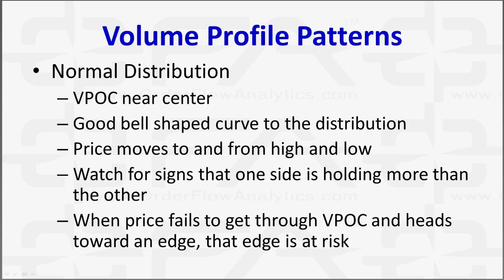The profile is showing it unfinished, the print is showing it unfinished, and it's likely to come back to that level. The one thing you can say about an unfinished auction is that the probability is high that price is going to come back and finish that auction. What you don't know is if it's going to be 1 tick or 2 ticks or 3 ticks or 30 points. So you only know that in the print.